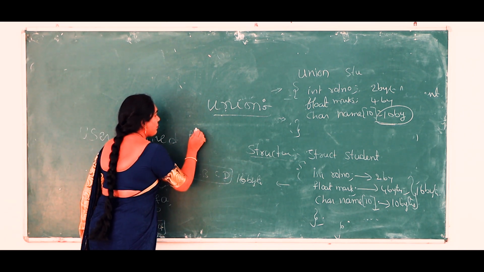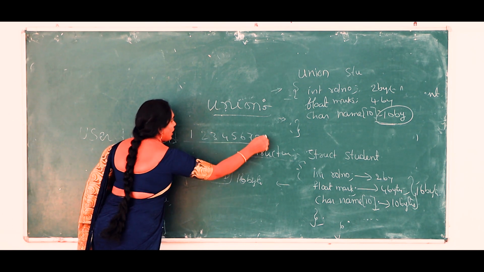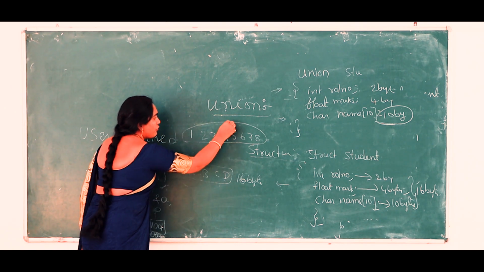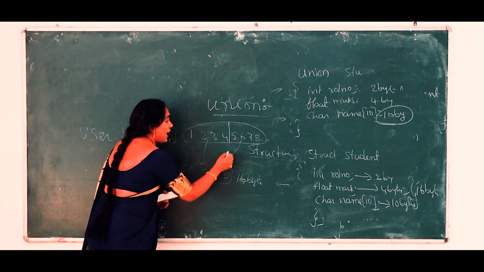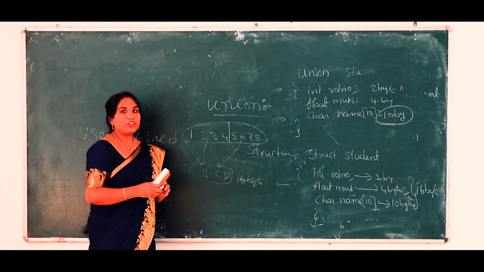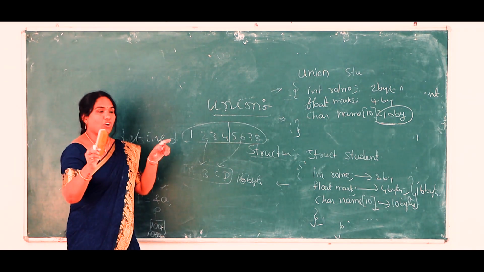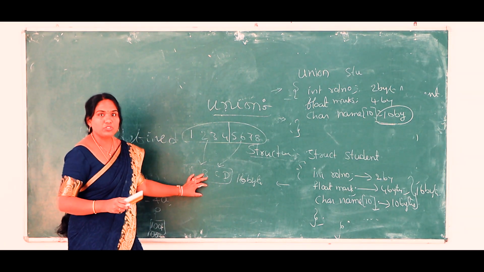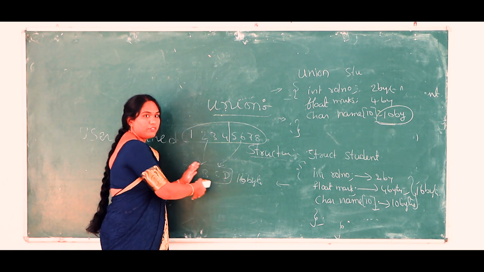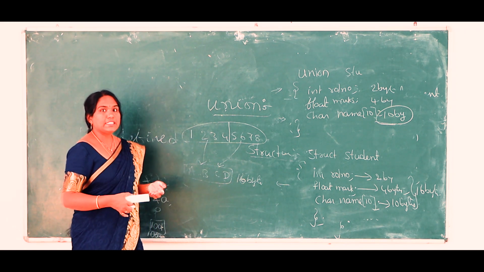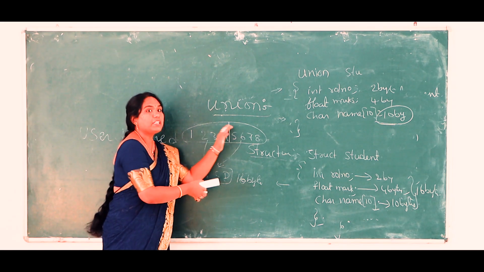I have a group of numbers 1, 2, 3, 4, 5, 6, 7, 8. Now I can use this seating for 4 members at one time, and later, next time, I use the same seating for another 4 members. Now I used this bench for how many members? 8 members. But can I call these 8 members at a time to this bench? No. Why? Because I don't have the memory. I have memory only for 4 members. But with my knowledge, I reduced the space and used the same space for the 8 members.